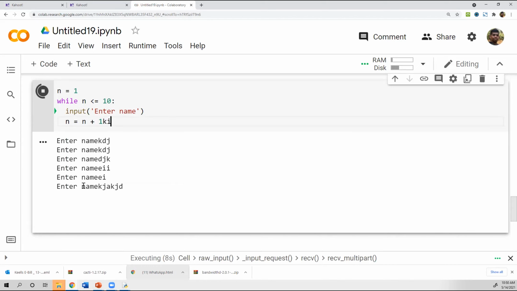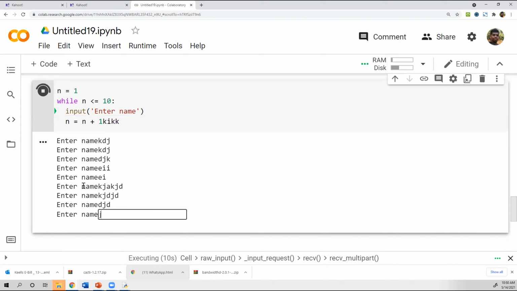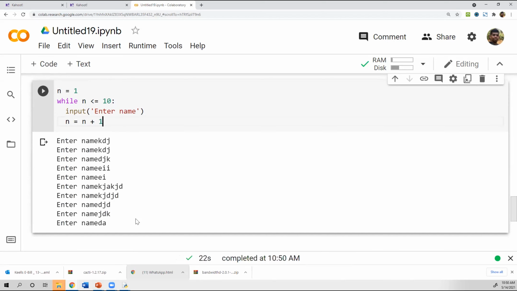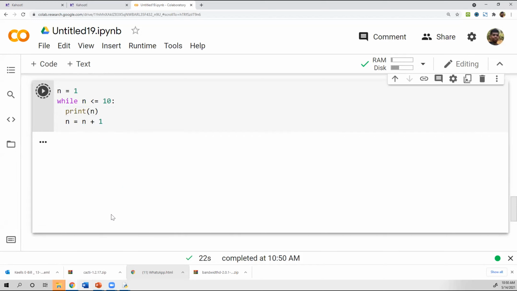You can do this 10 times, put in the values here, and print it. So that's about the while loop.